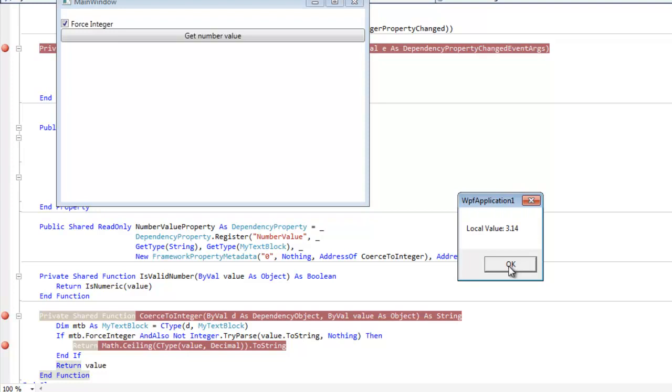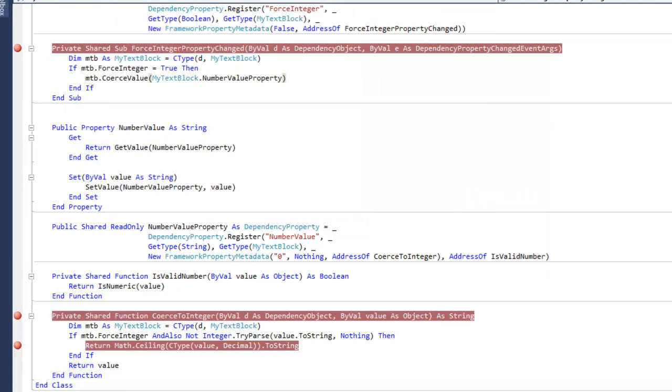And so this brings us to why dependency properties are called dependency properties, because the active value that you're going to get back depends on a number of things. Mainly, is coercion involved? Is there an animation involved? And so on. So that is actually it for today.